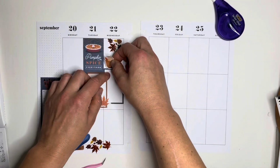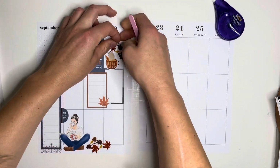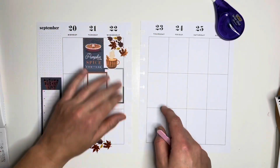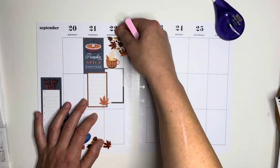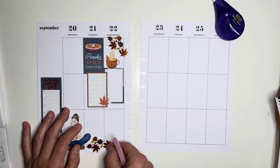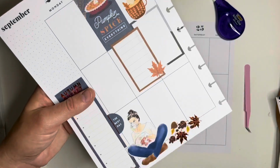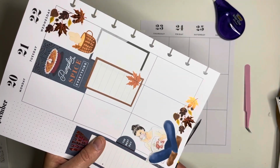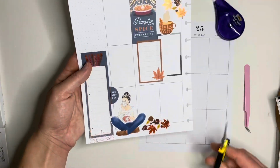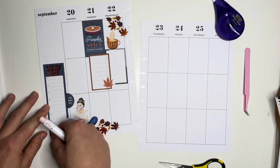In my personal opinion. But I was watching a plan with me with Elise, and that's what I used to begin with, and I hated having to wait for it to dry, it seemed like a hassle, and then the whiteout was so much easier. But she's totally right. In a recent video that I watched, she was saying how it's not as noticeable under clear stickers, and she's so right, because I switched to that today. I started using the Signo pen again, and she's very right. So yeah, I don't know why I quit using it. I think I just switched to the whiteout and forgot all about it.